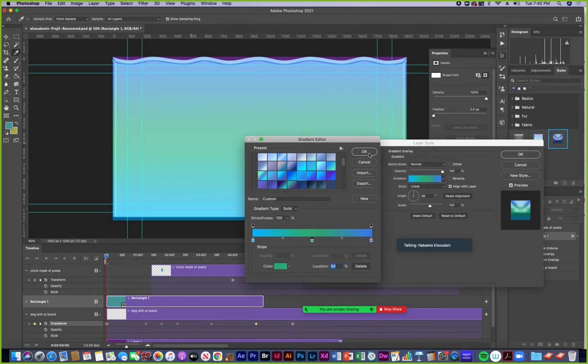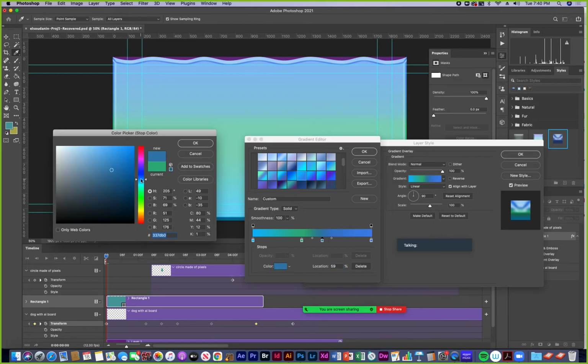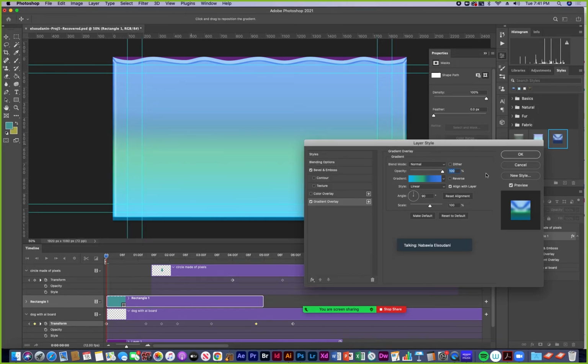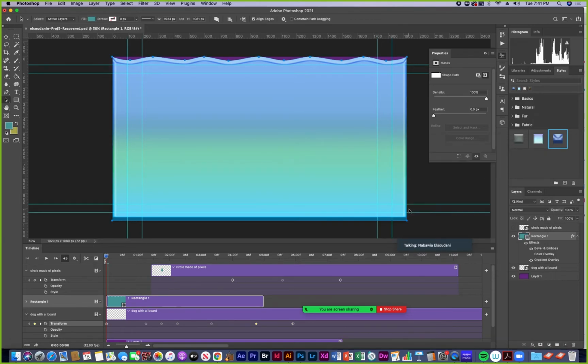Okay, so that looks like water enough. Maybe increase this blue. You want more, that's more blue. Okay. And okay, I'll go with that.